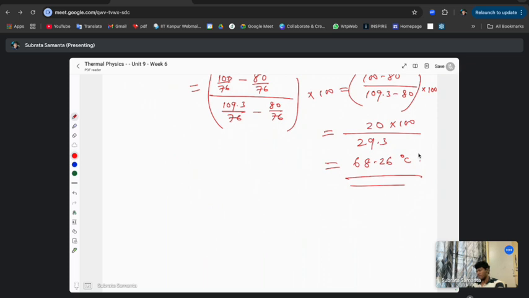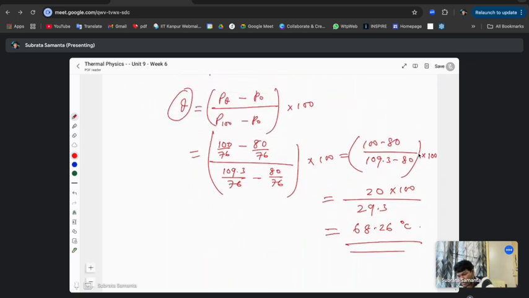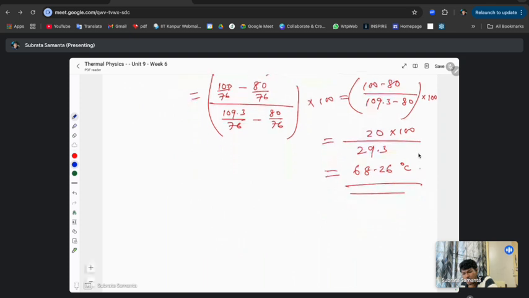Okay, so this point is clear or not? So this is basically 100 degrees centigrade. That's why it's a degree centigrade. Otherwise it's basically the ratio, so it's cancelled, a dimensionless number. So this one is a dimensionless number, and this is basically 100 degrees centigrade. So at the end you get it in degrees centigrade.